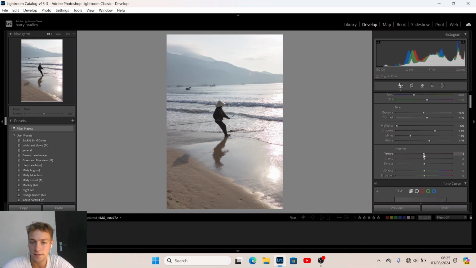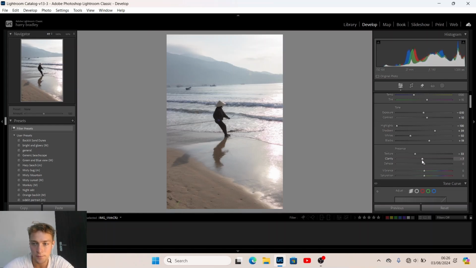The essence of this is taking away all the sharp edges that you don't need, that you don't want, and just adding it into a softer realm. So here we've got texture, and if you add more, you're going to get all the edges nice and sharp. And if you drop it to 20, 30, you're just going to have more softness and glow. And the same with the clarity, you can see how this really starts to bring it in. So here you can add a lot more depth, which could be really useful for this photo actually. So I'm going to drop it a little bit to start off with.